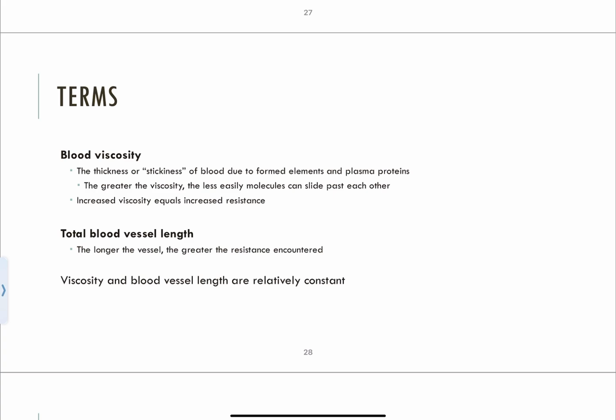Why does it have a higher viscosity? Because blood also includes our formed elements: our leukocytes, erythrocytes, and platelets, along with some protein. That's going to increase the viscosity. Typically, our blood viscosity remains fairly constant. However, different conditions can affect it. If we have too many red blood cells, that's going to increase the viscosity. On the other hand, if we don't have enough red blood cells, say in the instance of anemia, our blood would be less viscous and more fluid.